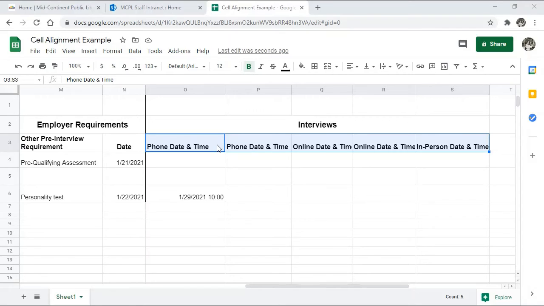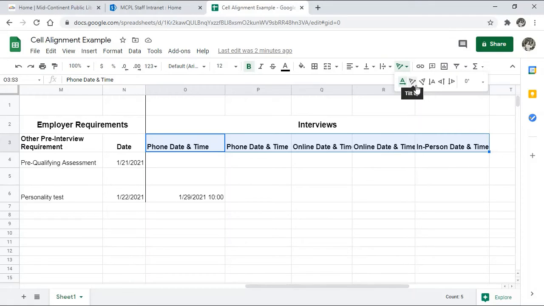And again, I'm looking at conserving space on a printed page when it comes down to it, or even conserving space just so I can see more on my monitor at a time. So now that I've selected those cells, I'm going to go to the text rotation button, which is just to the right of all of the other buttons that we've been looking at. And when we click the drop down, the first choice is just none. We just keep the text the way it is.